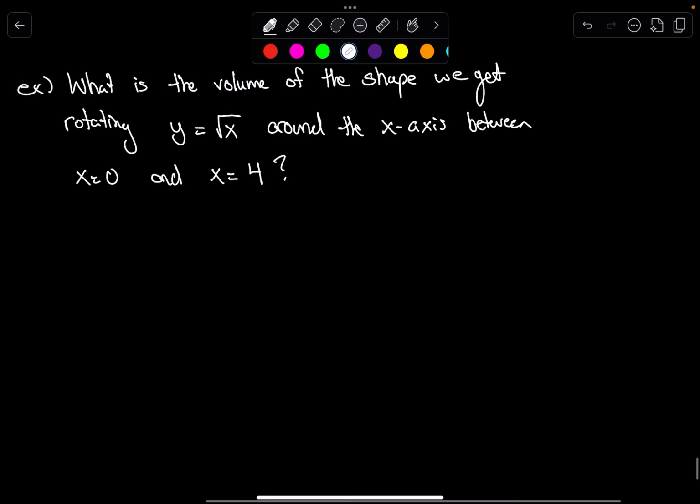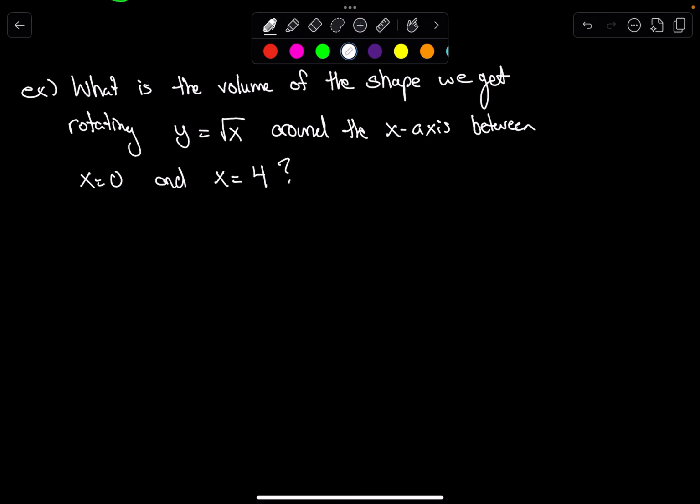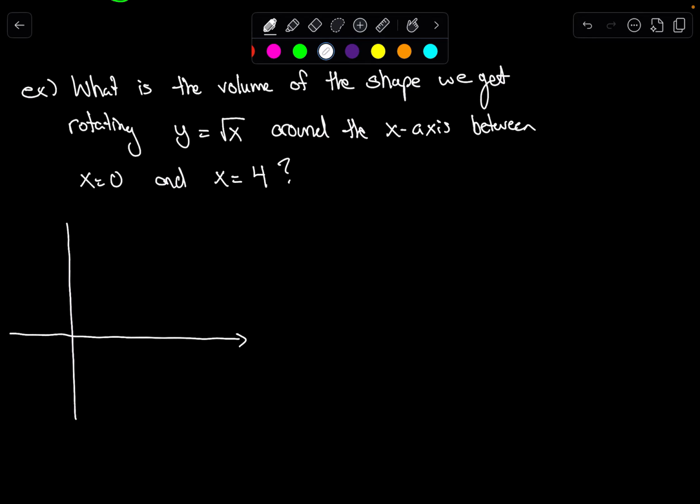And so the key thing for all of these, when you're doing any of your homework or anything like that, is to start off with a good sketch. Usually this means that you have to be well-versed in your functions if we're just drawing basic functions. So I'm going to sketch out y equals the square root of x, which looks something like this. And then x goes from 0 to x equals 4. So I'll put that there, maybe as a dashed line.